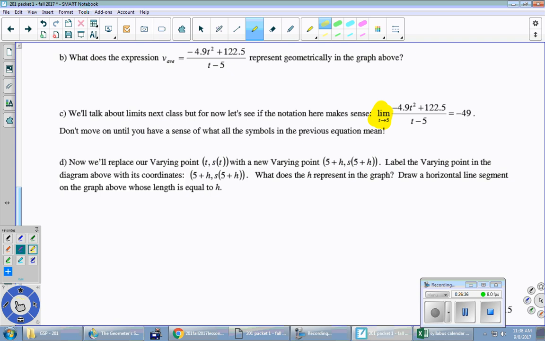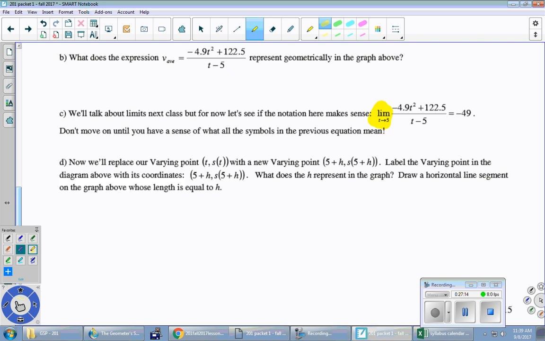Now, technically, what goes wrong if you just let t equal 5? Because that's what we'd like to do at the end of the day. You're dividing by 0, which is a problem. And in fact, if you plug t equals 5 in on the top, you will also get 0. And so we get this very strange creature, 0 divided by 0. It doesn't have any meaning to us here. But instead of plopping 5 in, if we put in 5.001 or 4.999, we get some numbers that make sense, and we make our best guess, and we say, hey, it sure looks like all these numbers are approaching negative 49. That's what we think the instantaneous velocity is, negative 49 meters per second.